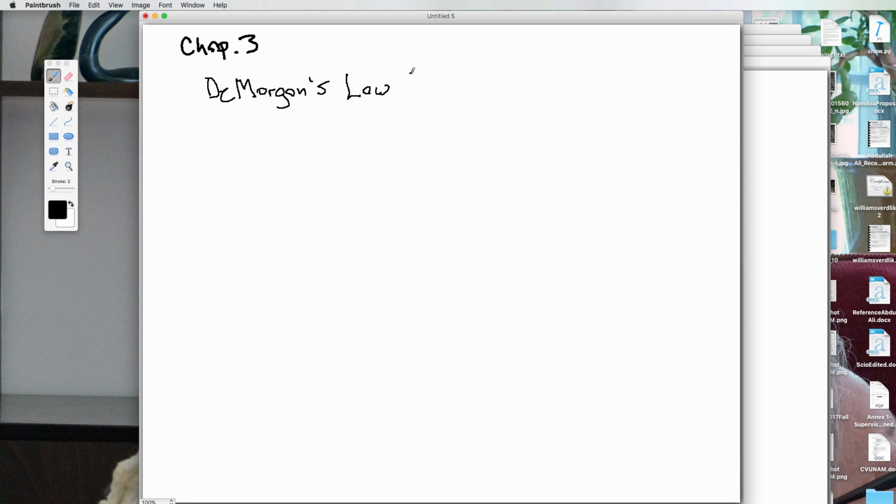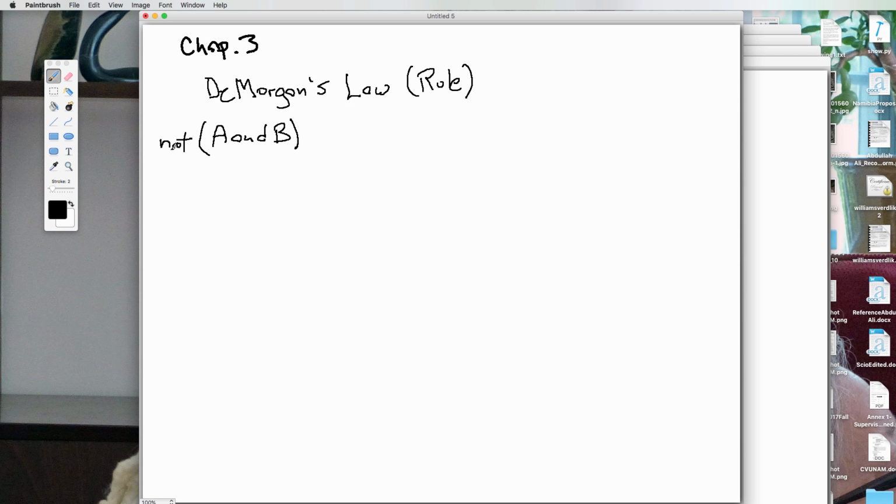DeMorgan's law, or some people refer to it as DeMorgan's rule. And it's a very simple rule. It has to do with negations. Basically, if I have an expression that looks like the following, A and B, and I want to negate the whole thing, I'm going to say not (A and B). Is there an alternative way of writing this? And it turns out that there is, and this is going to be very useful for us.